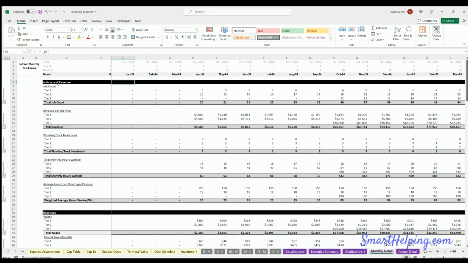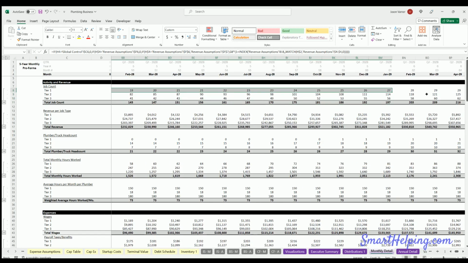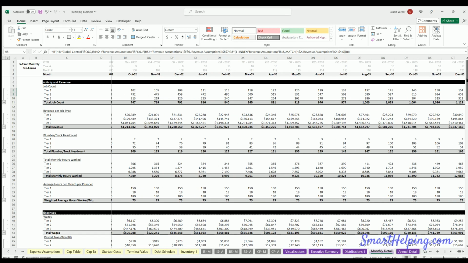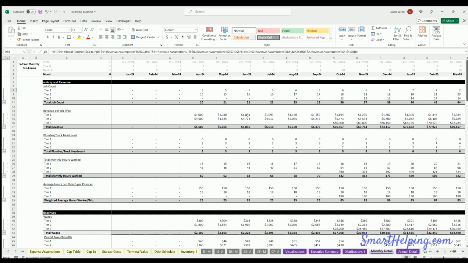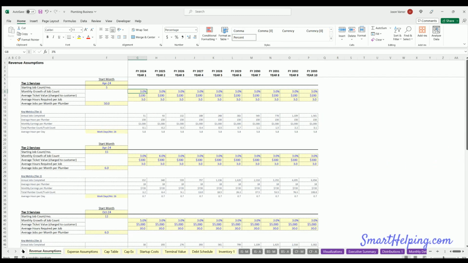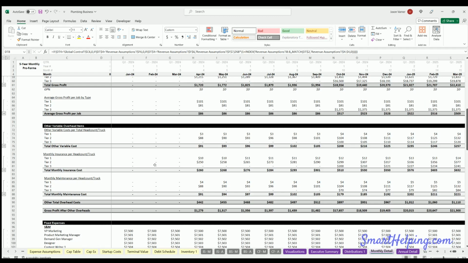And you can see this in the monthly detail here for tier 1 jobs. So you can see how it's going up every month. We're scaling up based on those percentages. So eventually, after 10 years, we're doing 154 a month. Now, the nice thing about this is there's not really any major capital expenditures that come along with scaling more jobs. You're expanding into more areas. You have more people working, more trucks going. But let me see. What did I do for truck for CapEx here?